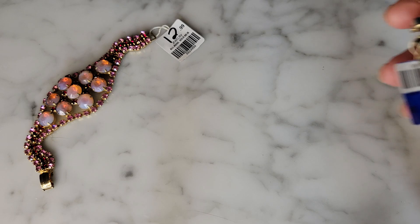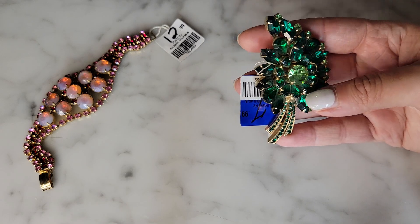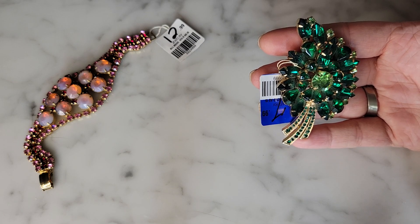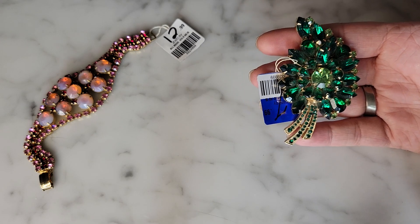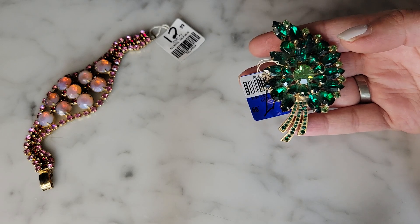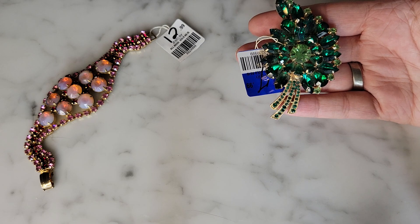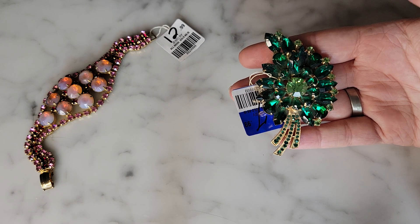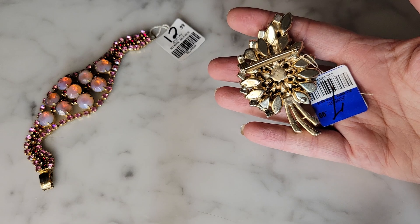Let's stay with rhinestones, because I do have good luck finding a lot of vintage high-quality rhinestone pieces at my thrift store pretty regularly. This one was $4 and it's a really beautiful floral spray. We have lovely marquee emerald-colored rhinestones here and these lighter peridot-colored ones which could possibly be uranium rhinestones — uranium glass. I'll have to check that under a black light to see if it fluoresces. If you have some of these vintage pieces with light green rhinestones, give them a look under a black light, because if they fluoresce it will add value to the items you're selling.